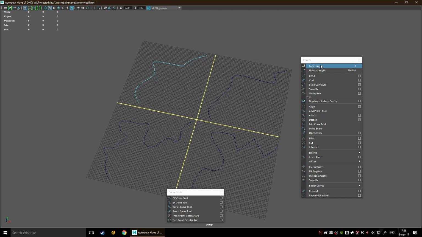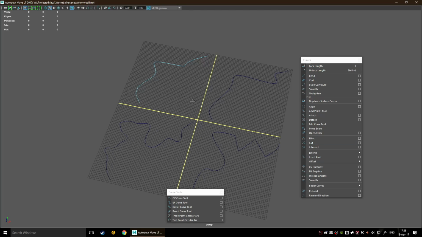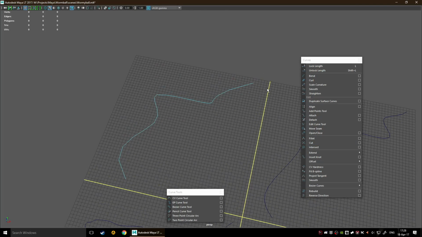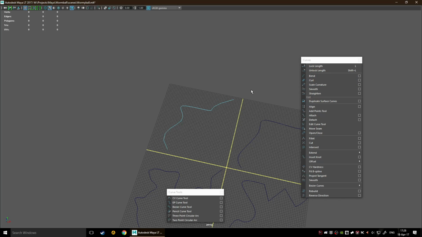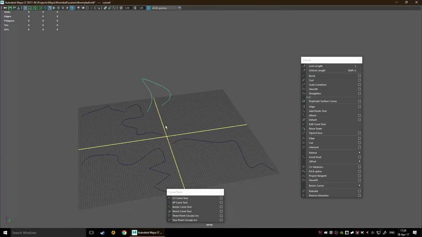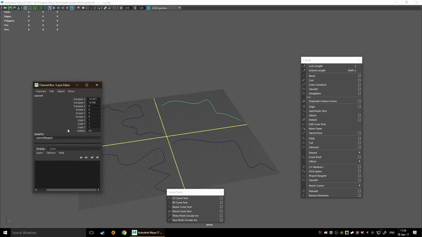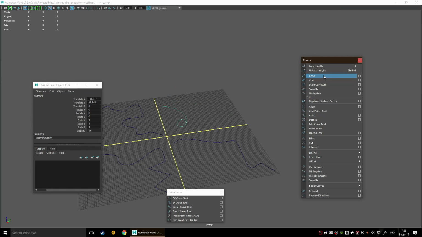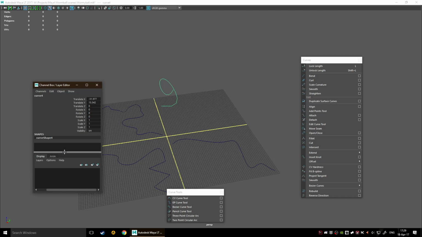Okay. Now the lock and unlock length, fairly self-explanatory. Not going to go over that. The bend is cool enough that it basically allows you to bend. What a surprise, right? A curve, so if you bend it, and this should give you, well, assuming you select the thing, if you bend it in a particular way, obviously these are some old settings that I had, but you don't want to be bending the same curve several times, by the way. If you open the channel box here, one bend is enough. If you keep stacking them, you're going to be getting very weird results, as you can see here. So you don't want to be stacking the bends, okay? Definitely not what you want to be doing. Let me just get this a little bit open.